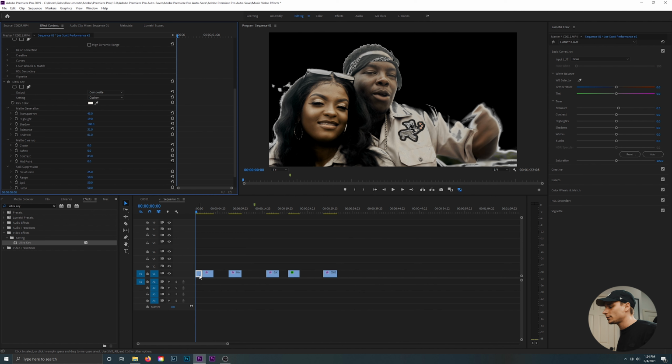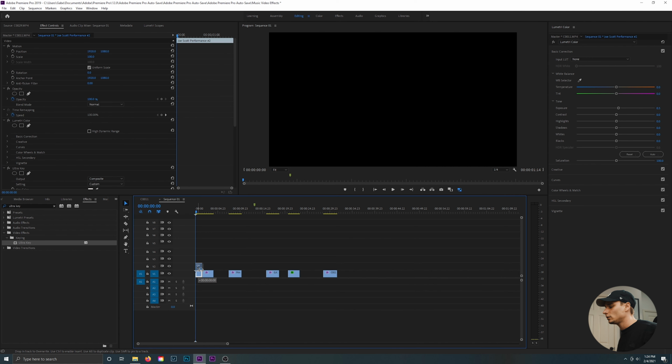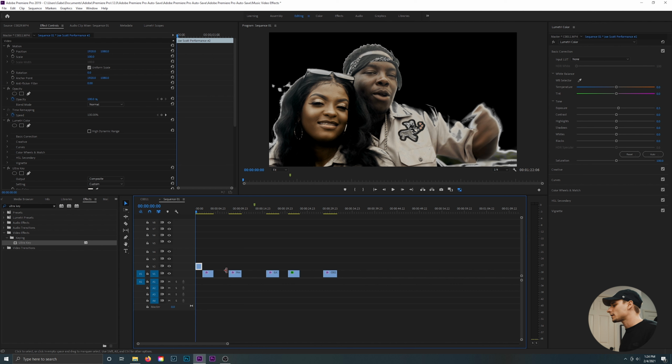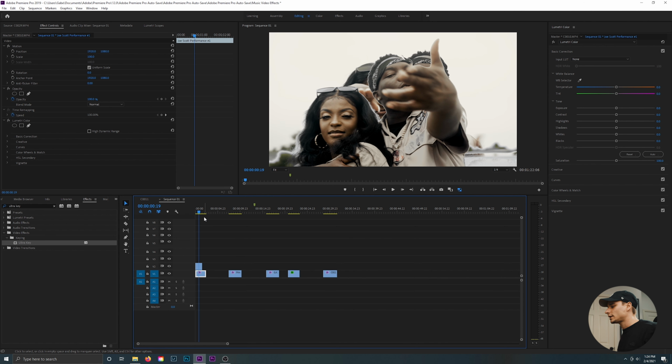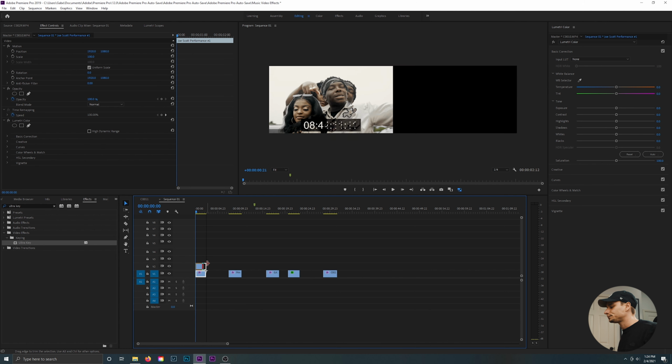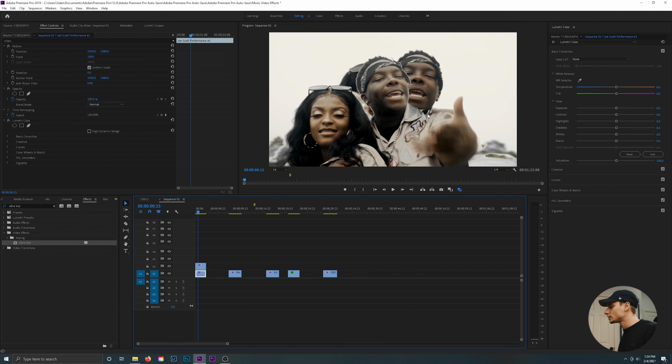So we're going to take the first clip. I'm going to bring it on V2, video 2 side, and then I'm going to drag the second performance underneath. So now we should see them two come together. So you can see where I was talking about with the shoulder, how you see it's kind of showing through.